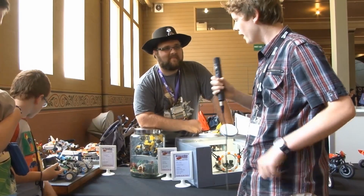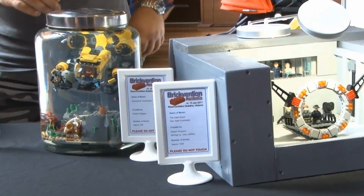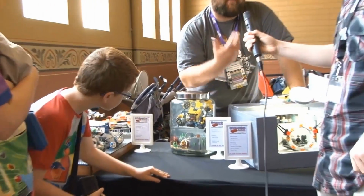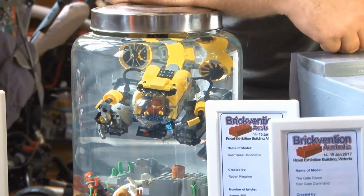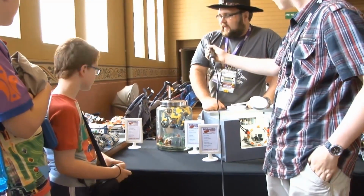And what about the underwater one? Because that looks pretty impressive. It looks impressive, but it's really just a kit I stuck in water, so it's not that exciting. But people seem excited to see it. Yeah, because it's pretty different compared to everything. But what about the big giant Galaxy Squad thing? That was just because I managed to get all the Galaxy Squad stuff fairly cheap, so I figured I'd do a decent display of it.